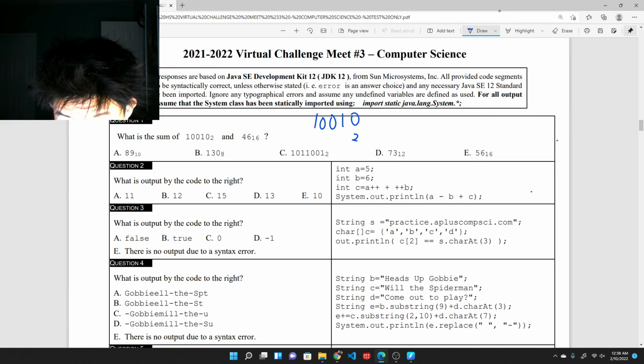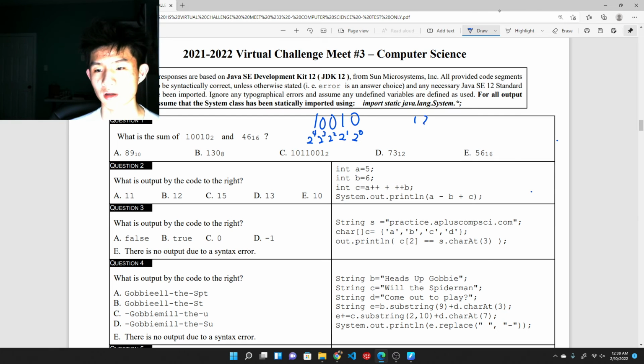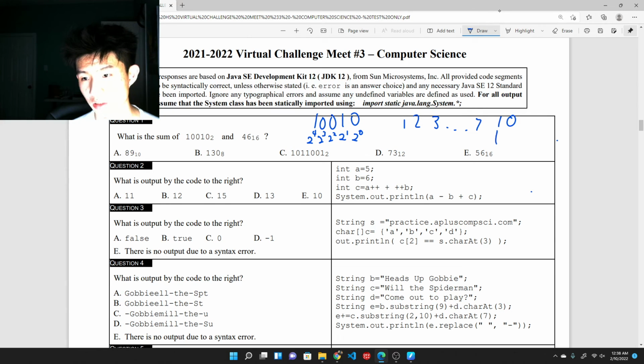It starts off as the base to the power of 0, and then it adds 1 slowly as you go left. And bases deal with digits, just like in base 10, if we were to count all the way to 10, notice how there's a new digit. Well, if I were in base 8, I would count all the way till 7, and then 8 would be a new digit. That's how bases kind of work.